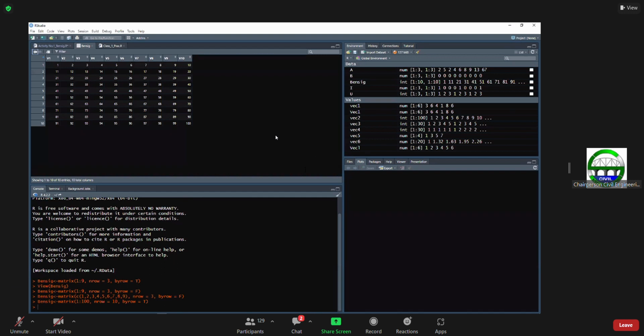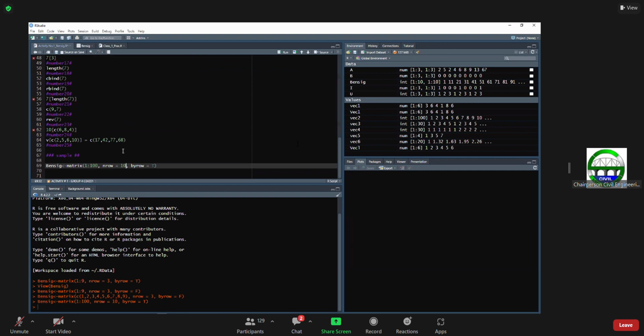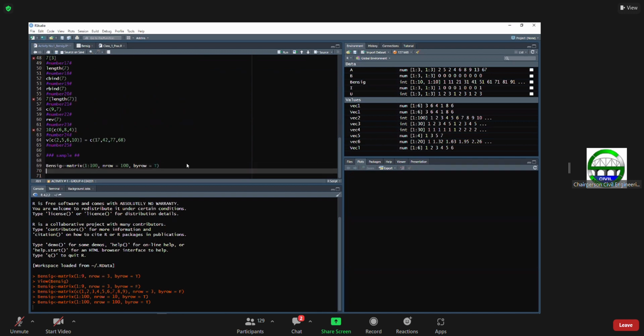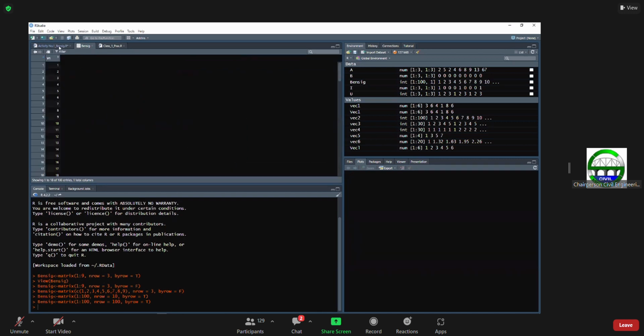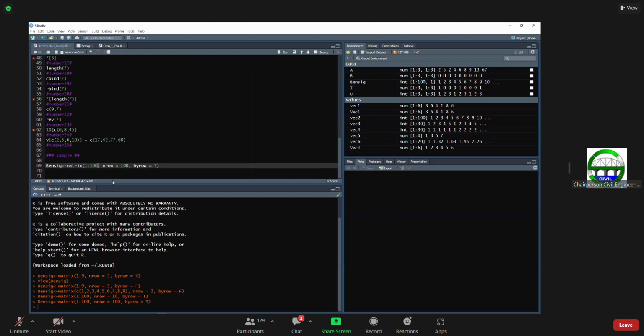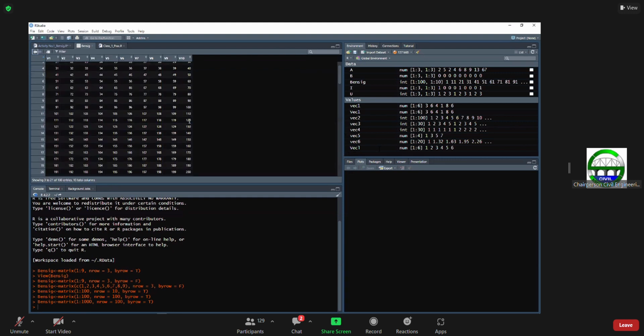It is 10 by 10. Anyway, it is a 10 by 10 matrix, you can see. And now if we want to make 100 by 100, then the number of rows will be, yes, correct. Now run.